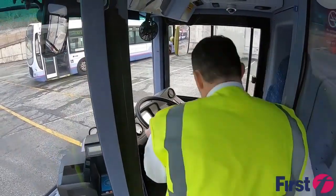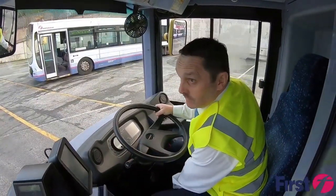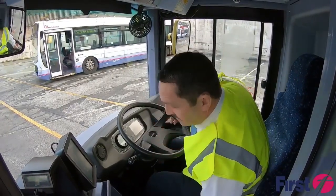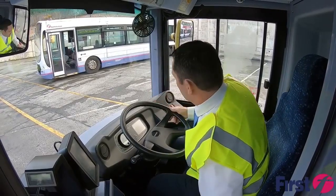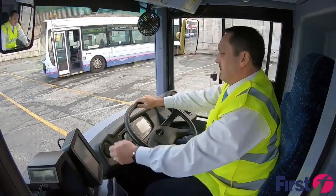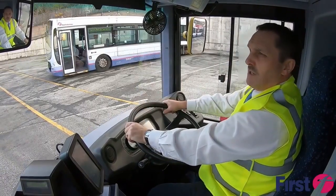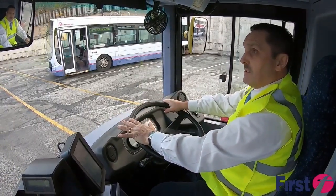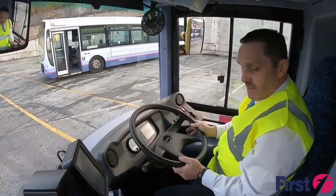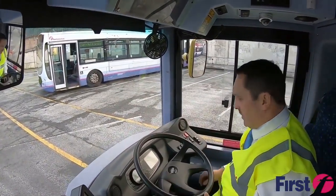As I'm stepping into the cab area, I'll get myself into the driver's seat, and I'm going to get myself comfortable first, checking that it moves forward and back. That if need be, I can adjust this height setting by the controls that are here on my left hand side. I'm also wanting to sit so I can grab the top part of the steering wheel, so I've got good steering manoeuvrability, and check the rear mirror, just to make sure that passengers are seated correctly before moving away. I also want to make sure that while I'm in the cab area that I've got no obstructions, and then we're ready for starting up the vehicle.